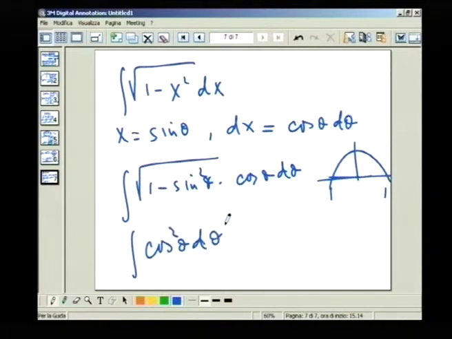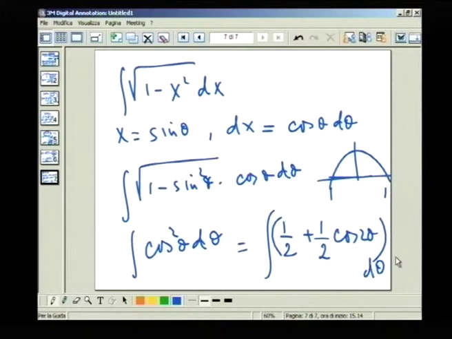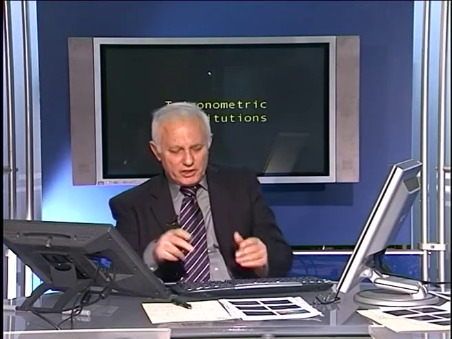So how easy it is. Instead of doing integration by parts for this particular integral, you can do some sort of substitution in order to transform it into a cosine squared. And for the cosine function squared, there is one way of doing it. You integrate it by replacing cosine squared by the double angle formula, and this gives half theta plus a quarter sine 2 theta, and it's finished. So actually, this is much easier to do than integration by parts. In other words, when you have square roots, instead of integrating by parts, you can use a kind of substitution.